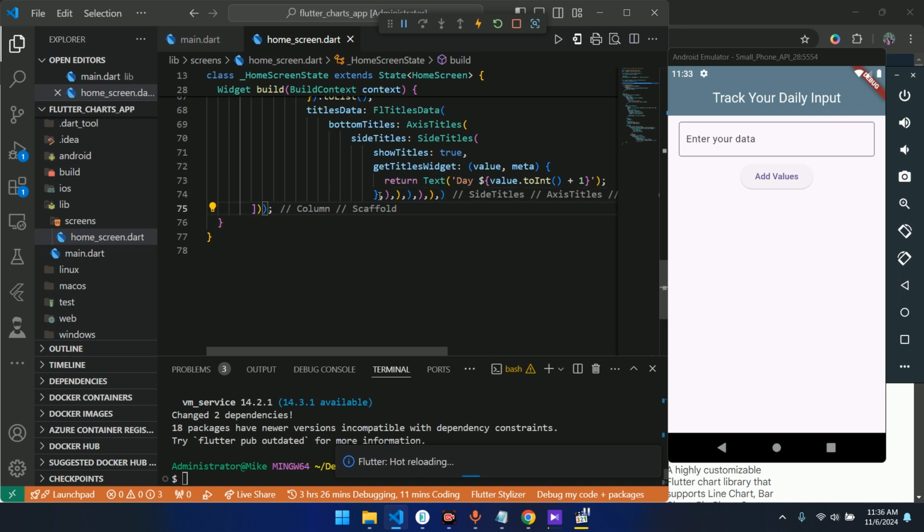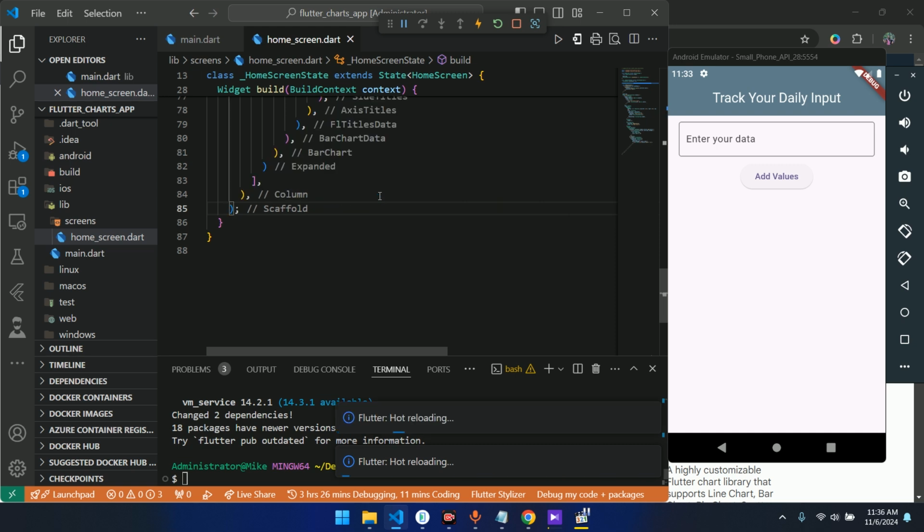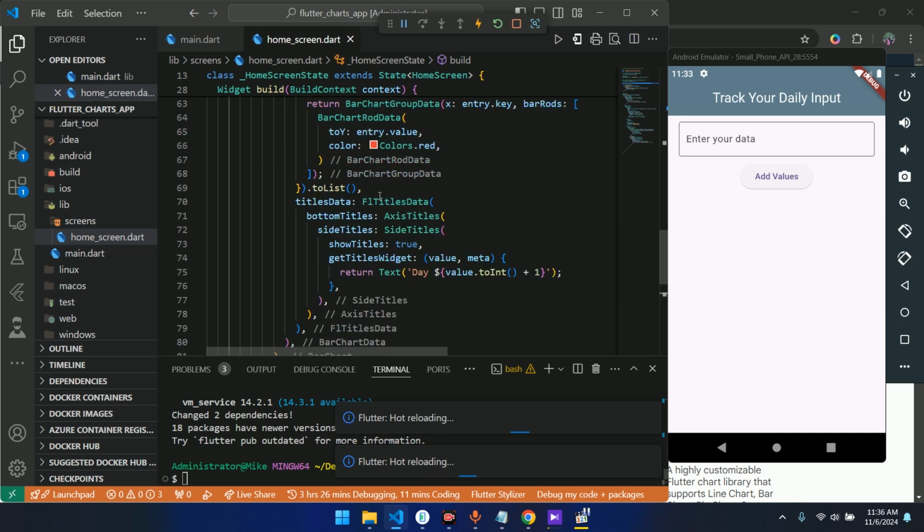Okay, I think this should do it. Just wait for that to reload.